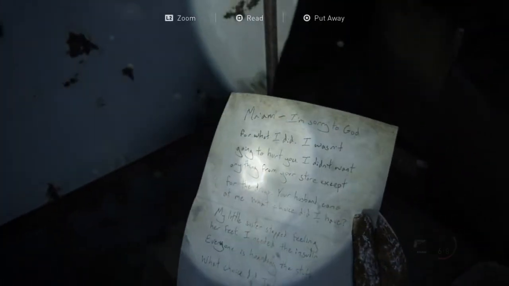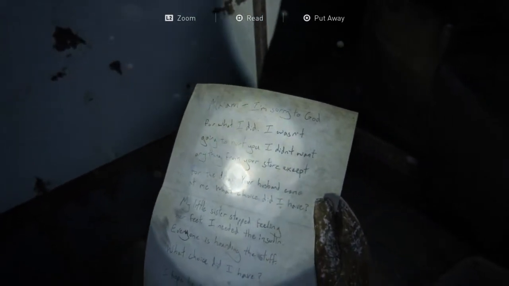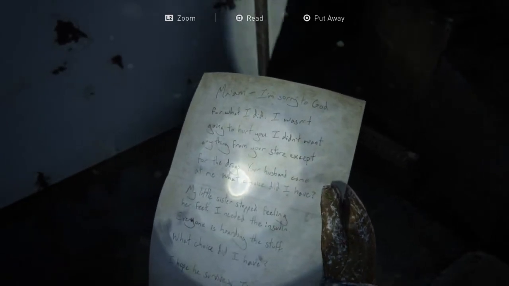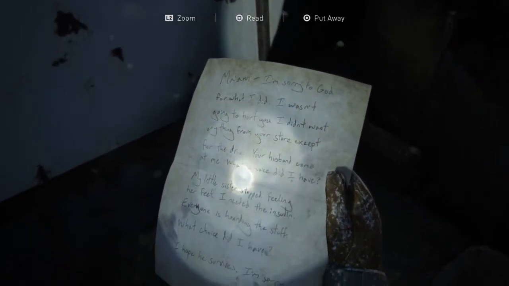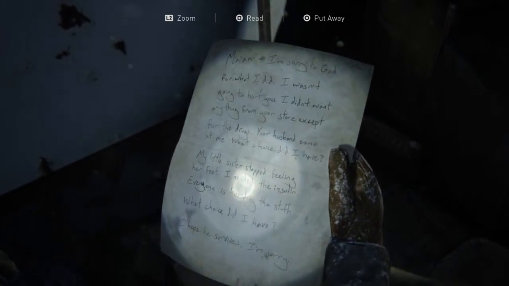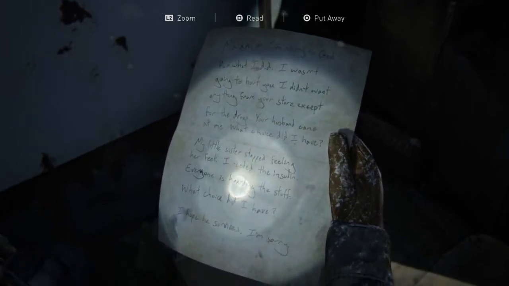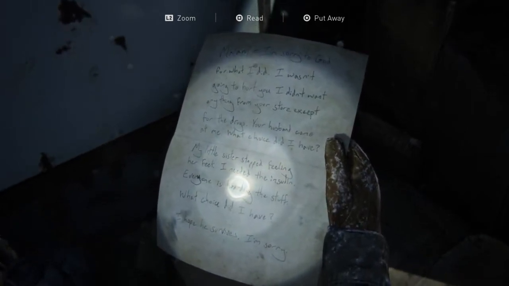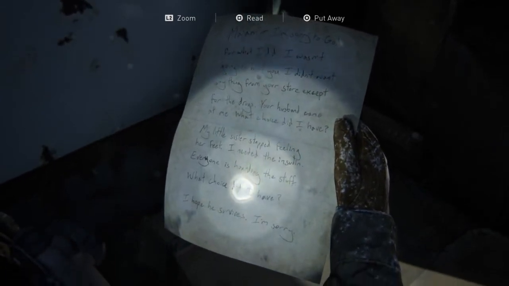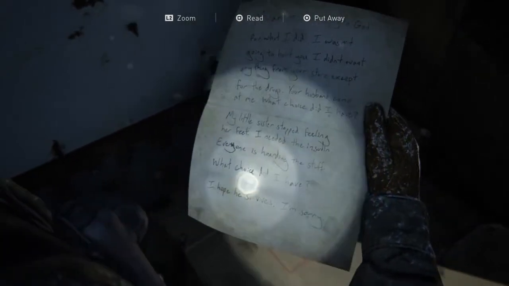Oh, wait. Ma'am, I'm sorry to God for what I did. I wasn't going to hurt you. I didn't want anything from your store except for the drugs. Your husband came at me. What choice did I have? My little sister stopped feeling her feet. I needed the insulin. Everyone is holding the stuff. What choice did I have? I hope he survived. I'm sorry.